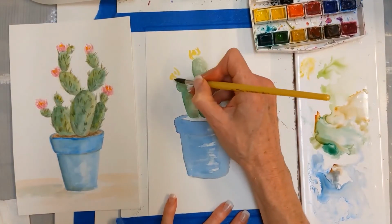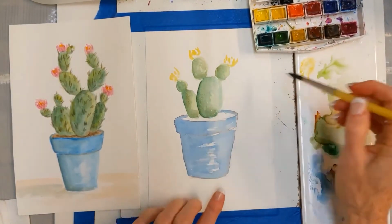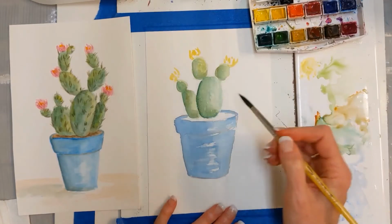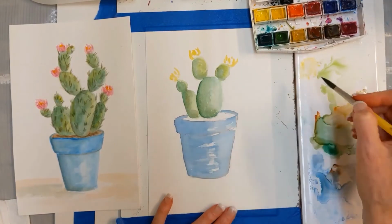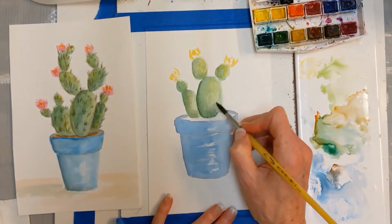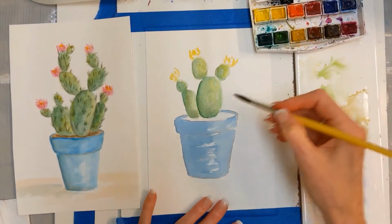See, I've got a little bit of gap, or a little bit of space, where those are going to be. I can also take a little bit of this yellow here and kind of tap a little bit in here, and see how that brightens it up. It brings a little warmth into this part. I think it just makes the colors a little more, it's a very soft vibrancy that it adds.